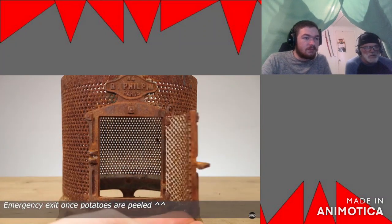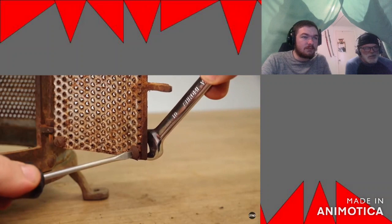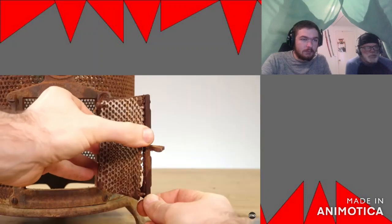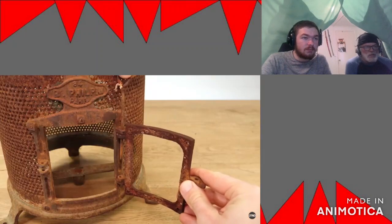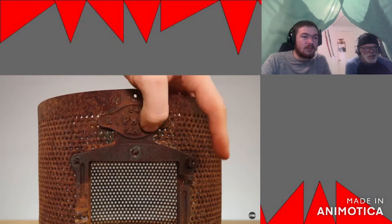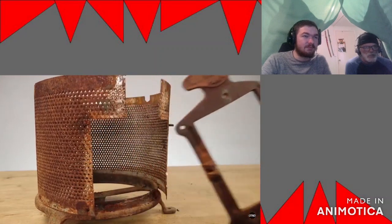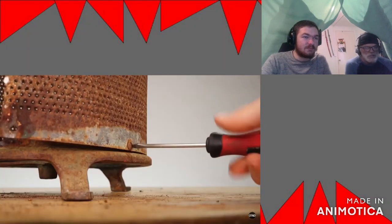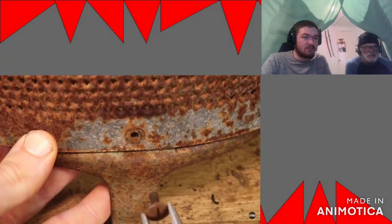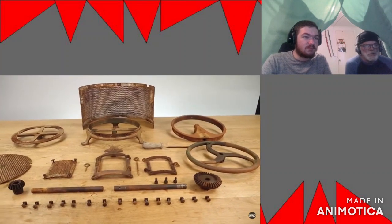And that's the door. What's the door emergency for? Emergency exit once potatoes are peeled. Okay. They made sure that thing was secure. Well built. Very well built. 134 years? How many things can you say that last 134 years? That's cool.